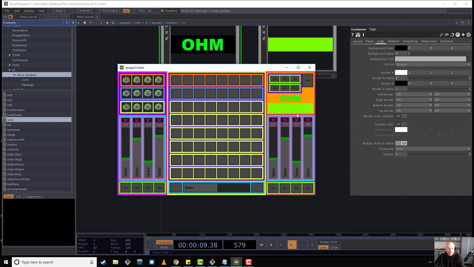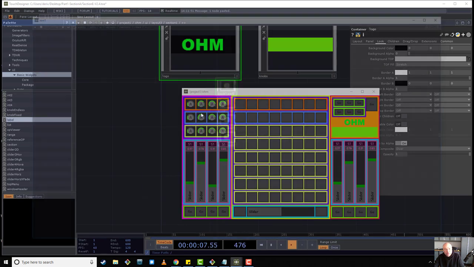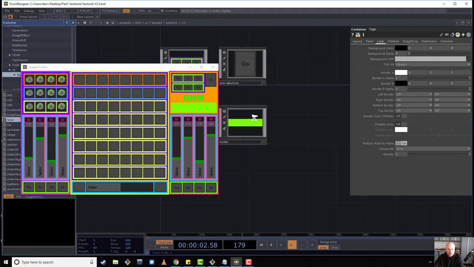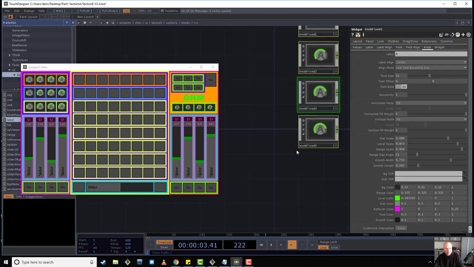And then this is just a row of knobs. We have a row of knobs here. The nice thing with widgets is that they also come with a right-click menu. If you hold the control button and right-click, you can access the network for this guy. So go network. Now I've got these, copy them, and then go into knobs, where we want the children to be stacked left to right, spacing to be 3, margin to be 5, and then paste them in there. And there, we've got 4 knobs.